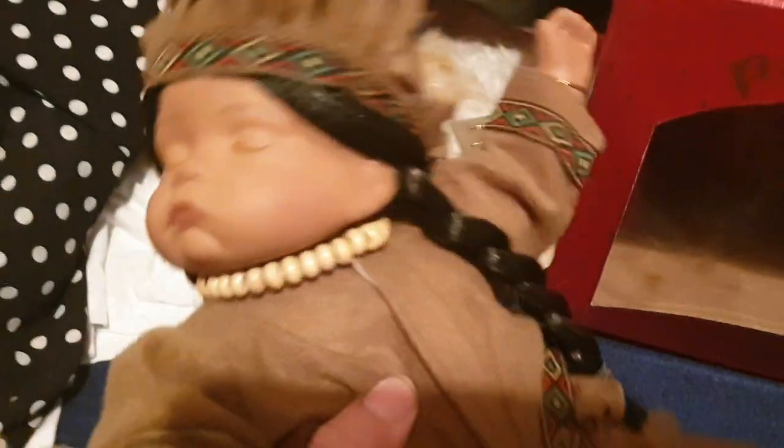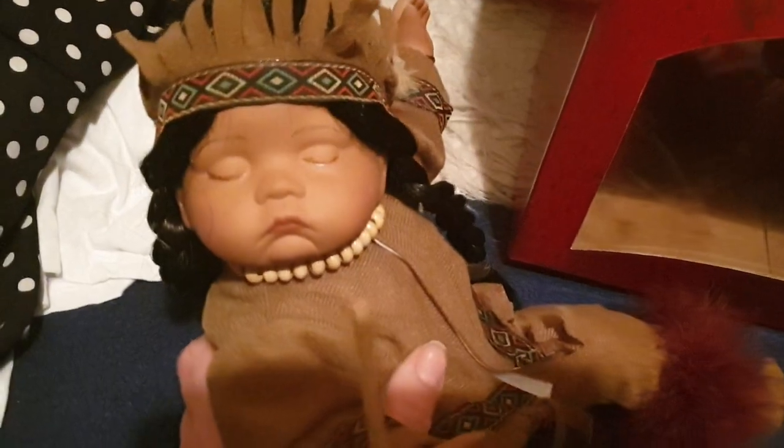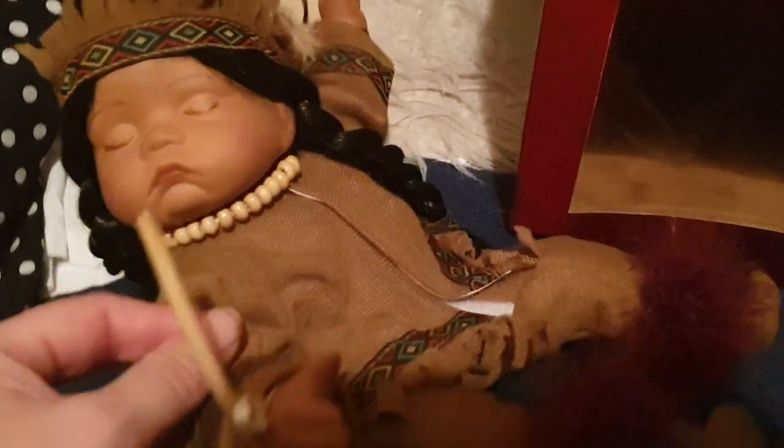Now, this is a porcelain doll. Now, I know some people are scared and very anxious around porcelain dolls. So it's a trigger warning. If you don't like porcelain dolls, look away now, and don't look back until I say you can. I'm just trying to be nice. So this is a really beautiful doll. She's a native Indian style doll. She's got a little drumstick attached to her, and she's also got the certificate of authenticity. Have I said that word right?